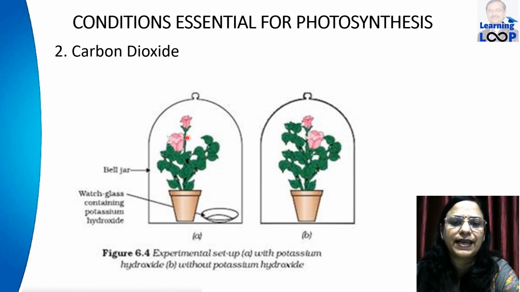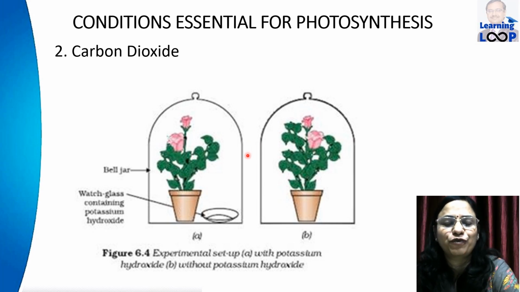Whereas in jar A, chlorophyll is there, water is there, sunlight is there, but there is no carbon dioxide. So after placing the setup for 2 to 3 hours in the sunlight and giving it a chance to perform photosynthesis, we'll be plucking leaves from both of these plants. Like we'll be plucking one leaf from setup A and we'll be plucking one leaf from setup B. Now make a guess, what do you think should happen?